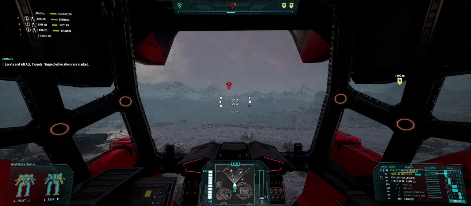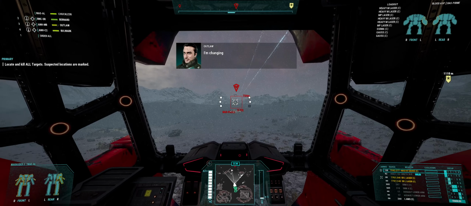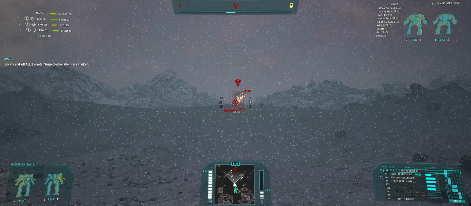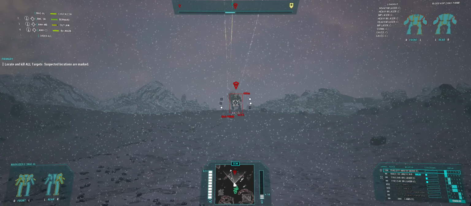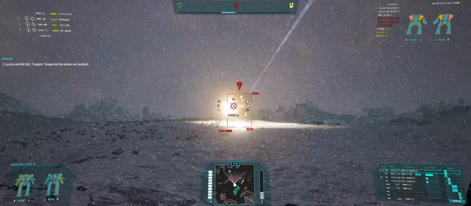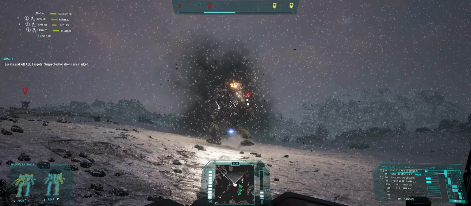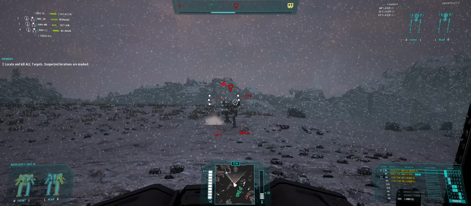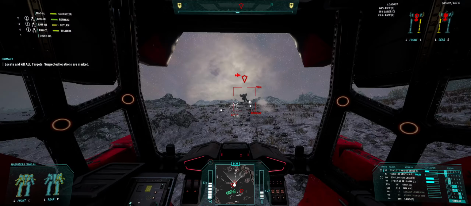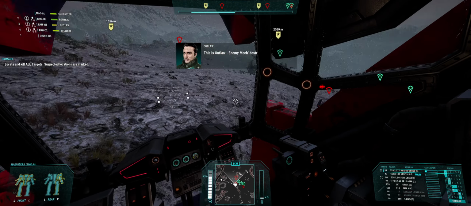I'm gonna run this way and see if we can outrun that ECM. Another direwolf, huh? Nope, blood asp. I'm changing range. No need. Not sure who he's shooting at, but it's not me. Target acquired. Another one for the kill board. This is Outlaw. Enemy mech destroyed.